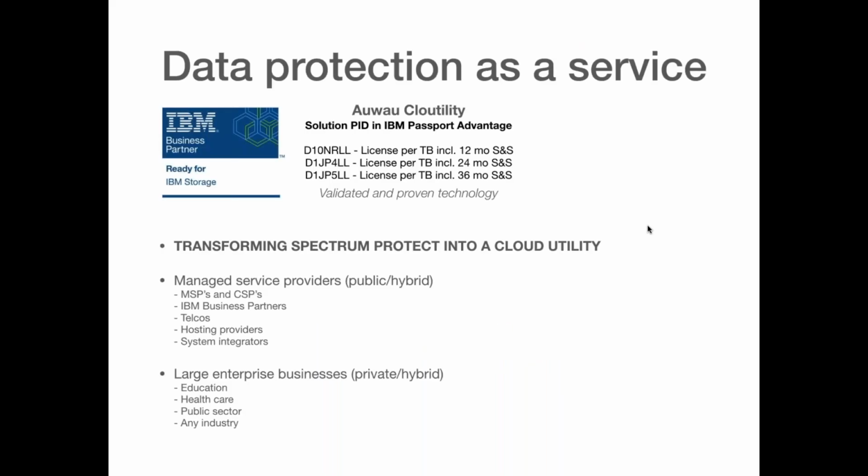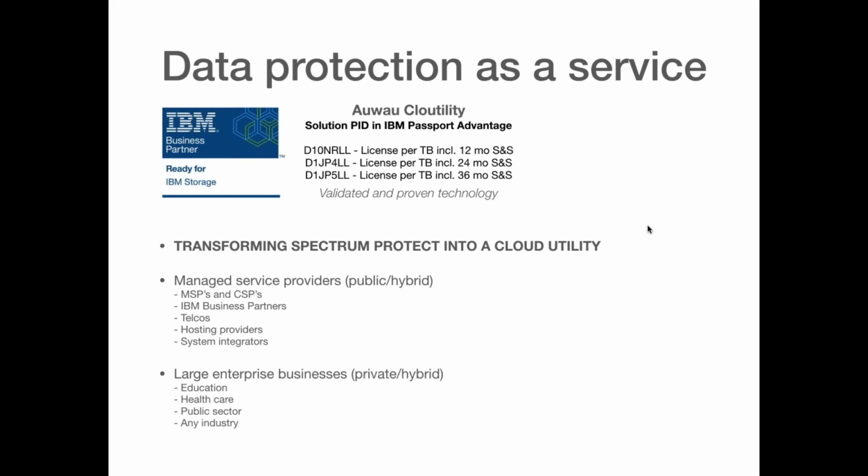So, data protection as a service. We help our customers go to market with enterprise class data protection. The engine we sit on top of is Spectrum Protect, and there is, in my mind, no doubt in the world that Spectrum Protect is the most scalable platform and one of the most robust and secure platforms for protecting business critical data. That's the reason why we, for many years, have been focusing on providing our cloud portal software on top of IBM Spectrum Protect.